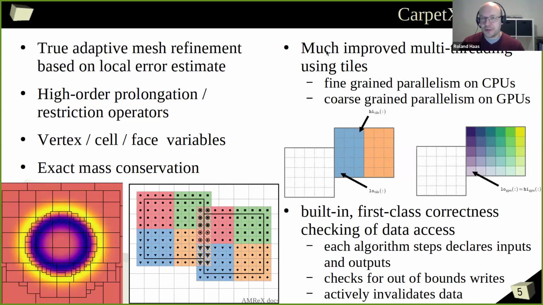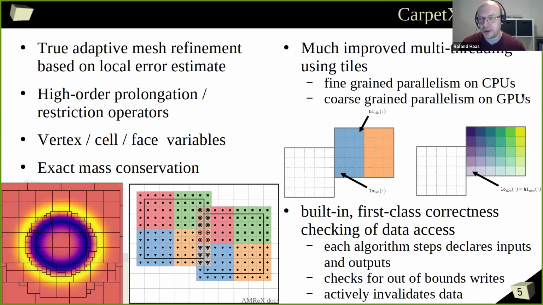The other thing that AMReX offers to us is support for GPUs and much improved multi-threading on CPUs using tiles. So that means that parallelization on a node basically splits into two cases. If there are just CPUs around, then we have fine-grained parallelization on CPUs using tiles, which is what's shown on the left here. If I have a large piece of the grid that's handled by one processor, then it would be split into two tiles, the blue one here and the orange one here, that are more efficient to handle on the CPU, because going along this line and then continuing there might be able to use some of the data in the top left corner for the next row, and therefore have better cache usage than had I gone all the way across this thing.